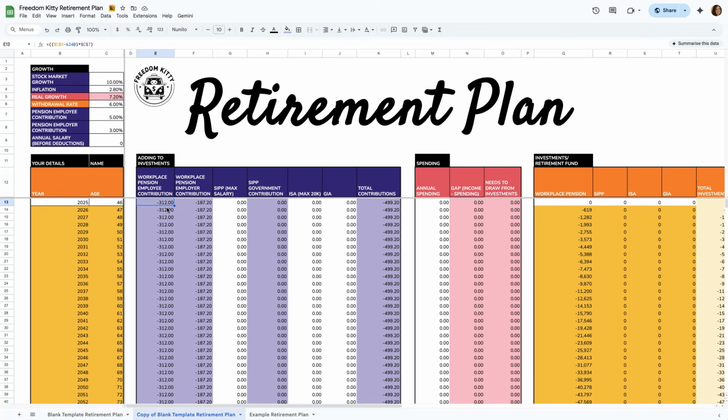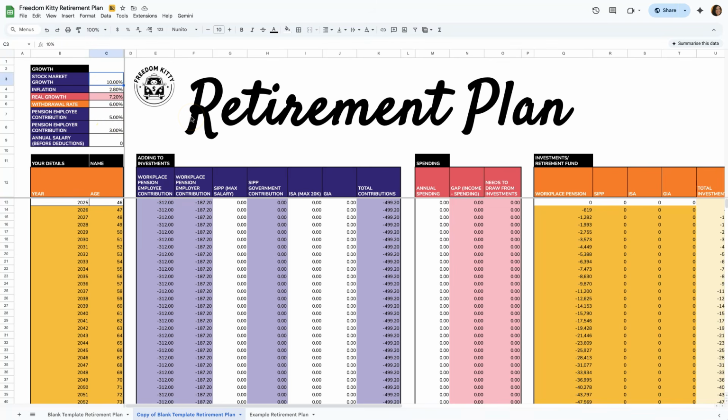On Google Sheets, it will automatically save as you're going through, so you'll have to undo any changes. If you're on Excel, once you click the save button, it will be too late to undo the changes. So don't click save if you've made some kind of mistake and you've typed over the coloured cells. I'm going to walk you through how to use the spreadsheet. If you want a more in-depth version, go and watch my longer video.